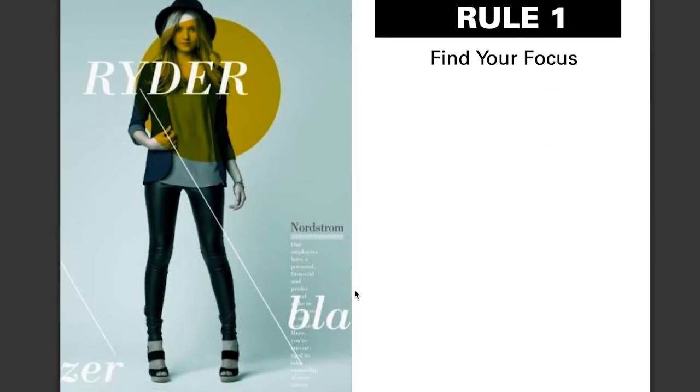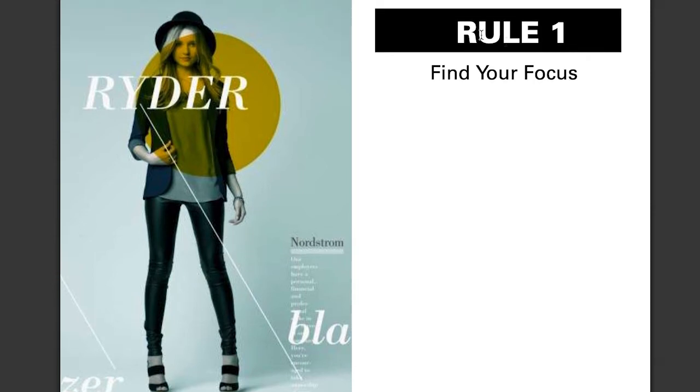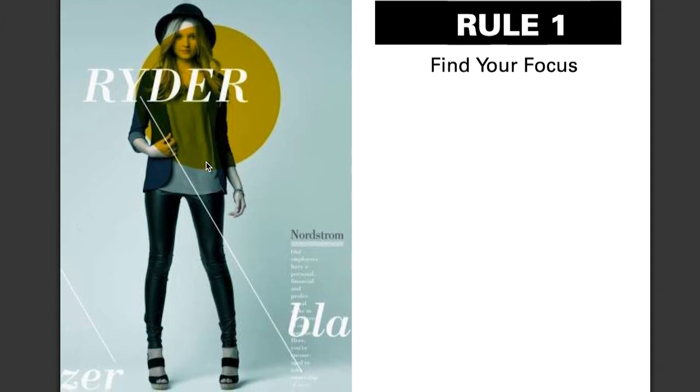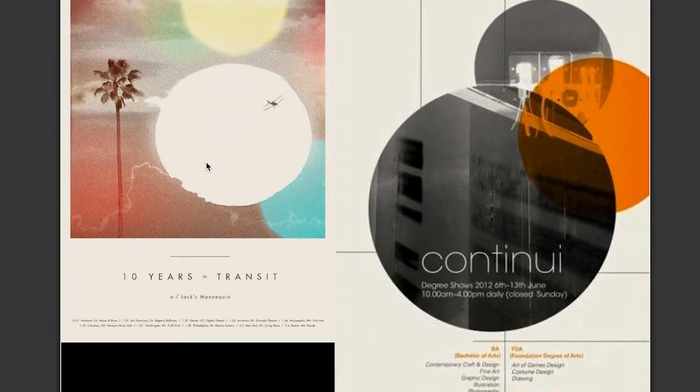And I go through all the various rules and important aspects of composition and design. The very first one is find your focus. So if you look at these images, I'm trying to explain these rules through examples, through images. If you look, for example, at this image, where is the focus of the image? It is a vertical image, but it's clearly up here where the attention needs to go? And if we look at these images, in this case, what is absolutely beautiful is that actually the negative space, the white area of the poster, is what drives the attention.